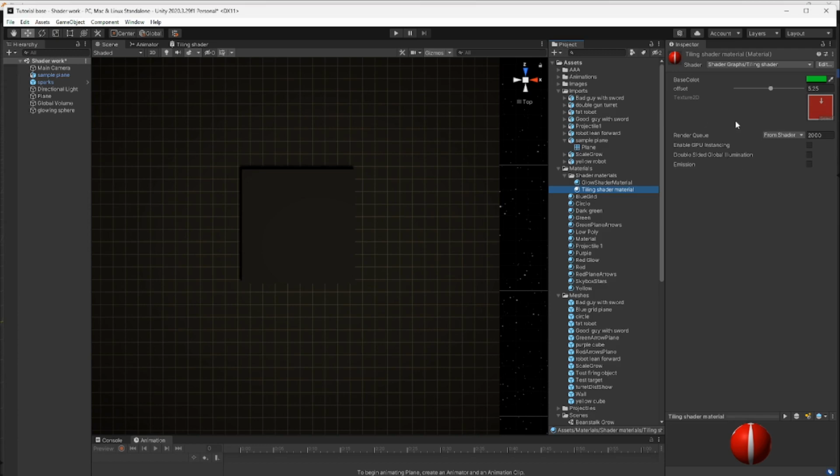I'll put the link in the details of the description. And you can see that my image shows up. It's a texture 2D. I have my base color, that's just a default. And I had thrown in this offset variable, which I'm not going to use right now.